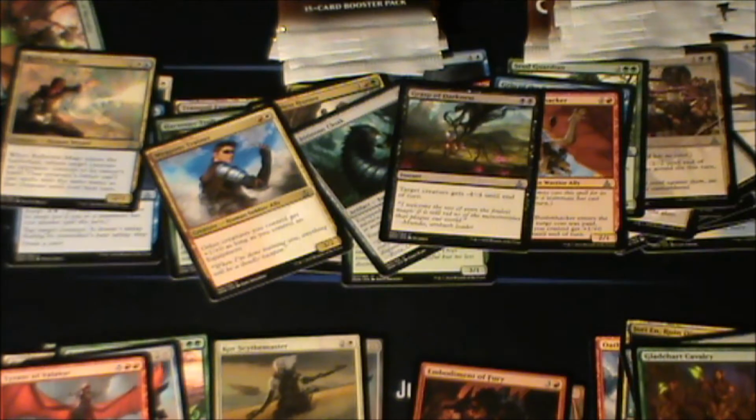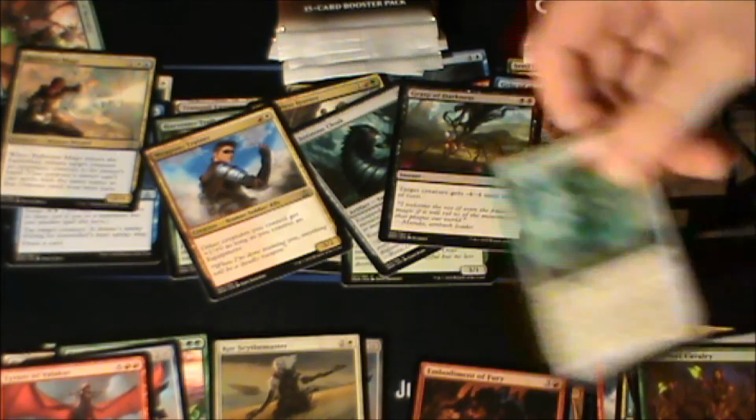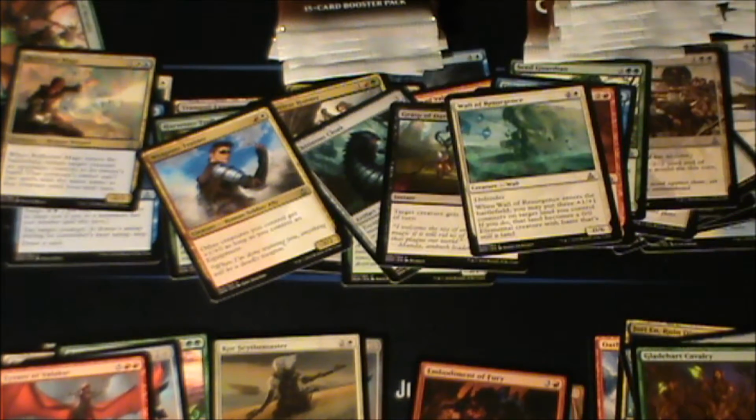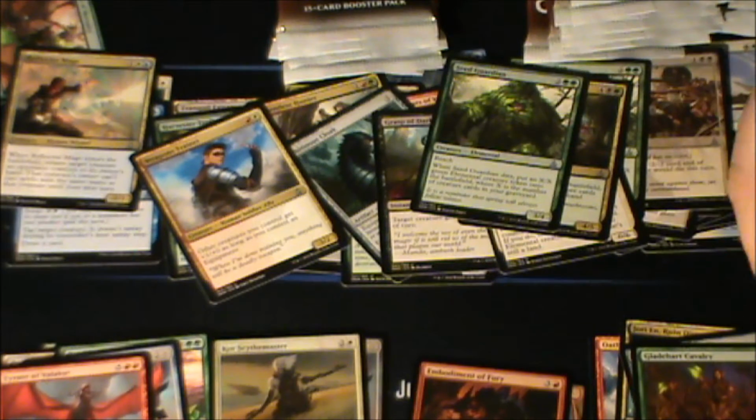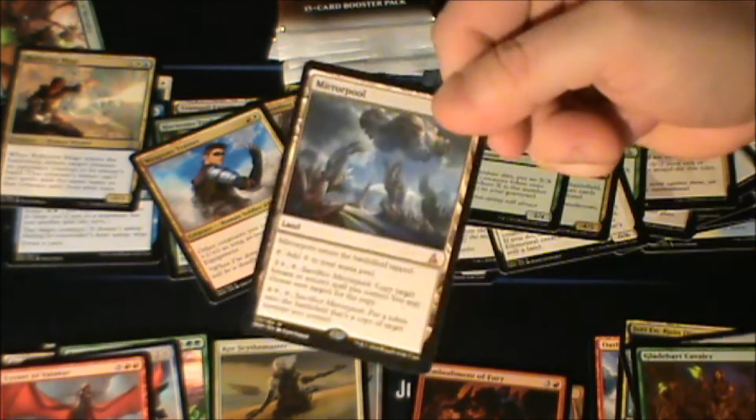Yeah, we're going to keep these separate because I want to see who's pulled better. Oh. Right. Alright, I've kept them separate for you. Right, Wall of Resurgence, Baloth Null, another Seed Guardian, and Mythic Mirrorpool.